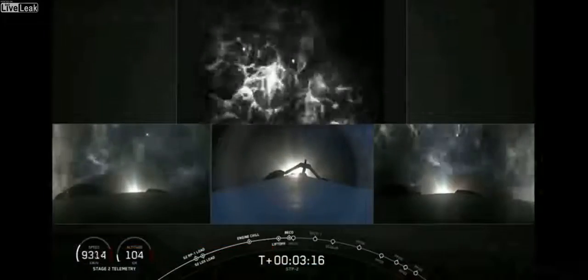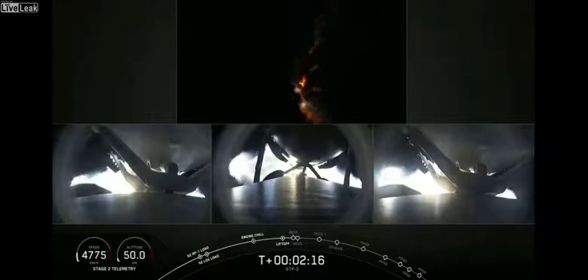Currently the next event coming up in about 2 minutes, we'll hear the call-out of power followed by stage separation and ignition of the second stage engine. We've turned off one engine on each of the side boosters to decrease the load. Now our next major event coming up in about 10 seconds: shutdown and separation of the side boosters.